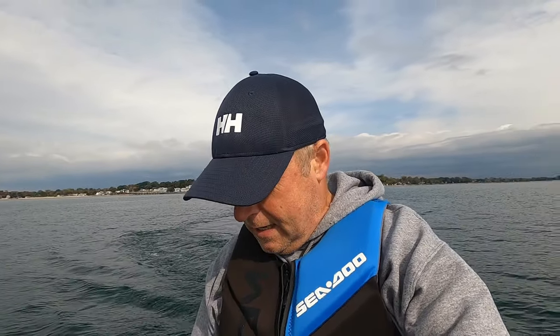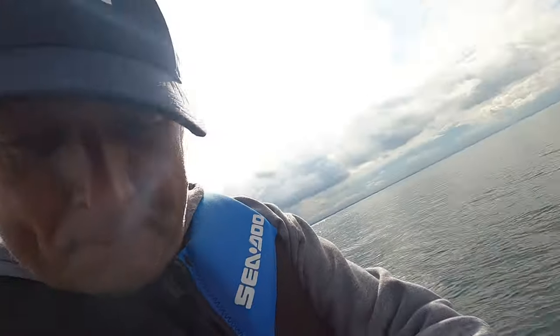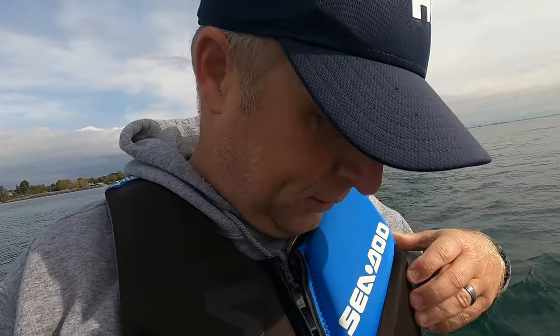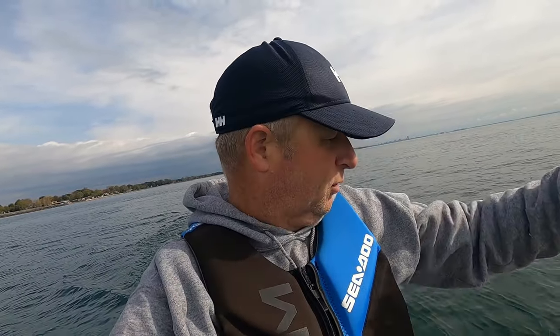So what am I wearing today to keep me dry? Well, I've got big rubber boots on, a sailing bib, my Helly Hansen sailing bib. And underneath this, I'm wearing a rash guard, and then just a sweater right now, but I do have a jacket in here if it gets too cold. And if the weather changes, I can just nip back and get my Helly Hansen dry top, which will help. I'll get rid of this and put a dry top on. But in the meantime, I'm just going to start off like this and see how it goes.